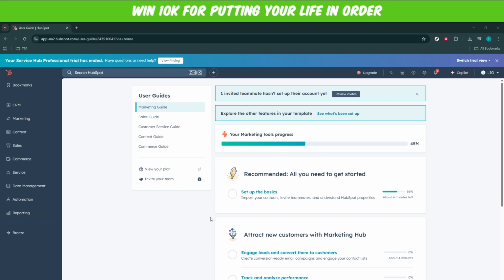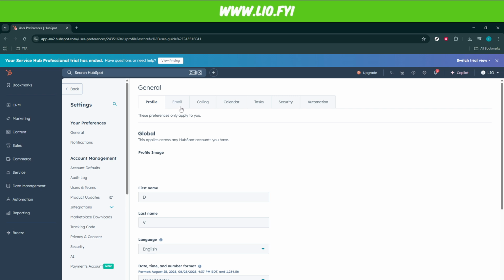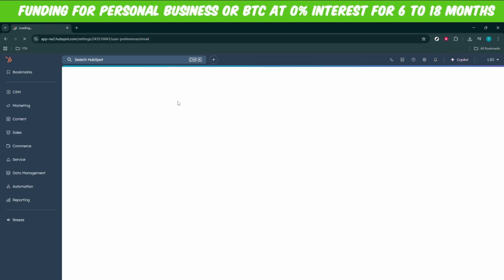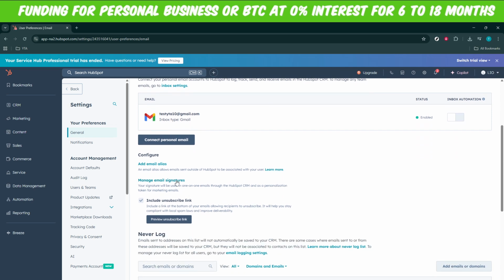After opening the settings, direct your attention to the left-hand menu and find the Email section. Clicking on this will bring up options related to email configurations in your HubSpot account. This is a critical part of setting up your new email signature, ensuring everything works smoothly with your current email settings.